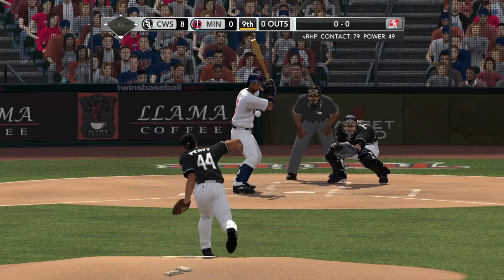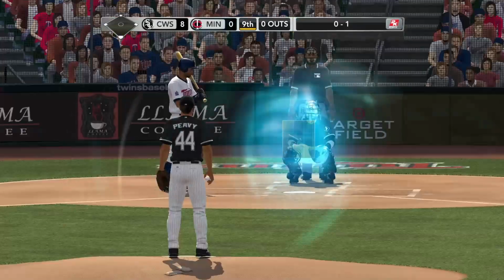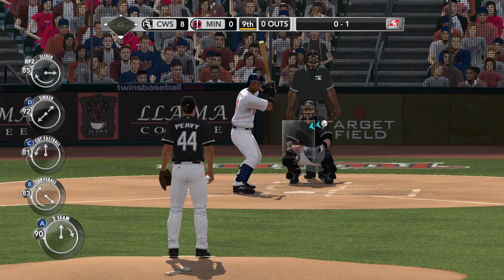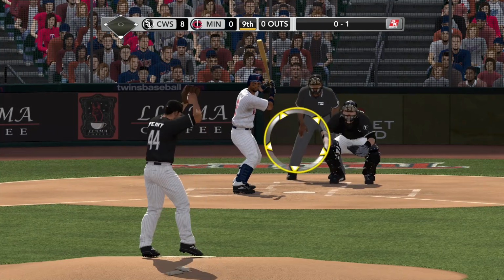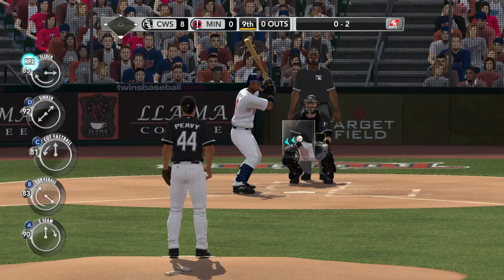At the belt, Peavy kicks and throws. This one's grounded near third, foul. And he fouls another one off.